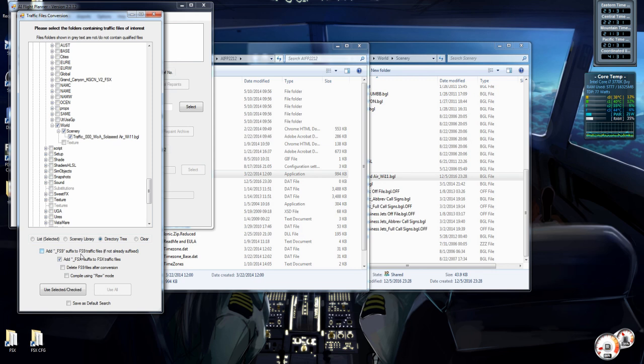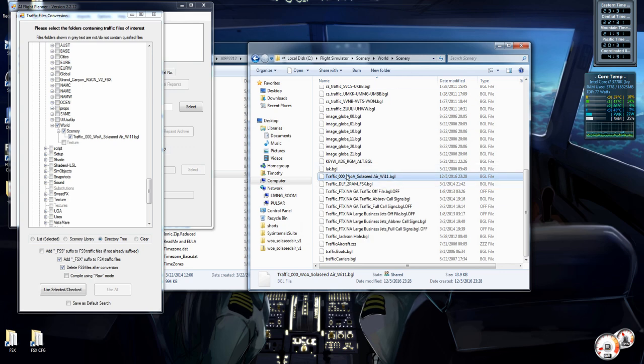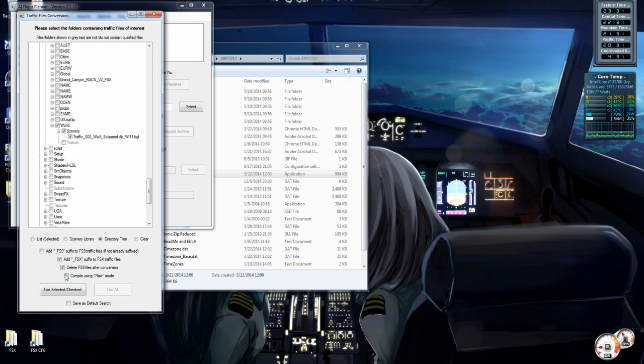Add FS9 suffix to FS9 traffic files. Add FSX. I want to click that. So this is going to add an FSX suffix to the end of the file name. Delete FS9 file after conversion. I recommend you click that. What that's going to do is convert this file, then delete it, so we don't have to worry about it. I'm going to minimize that just to prove it to you.